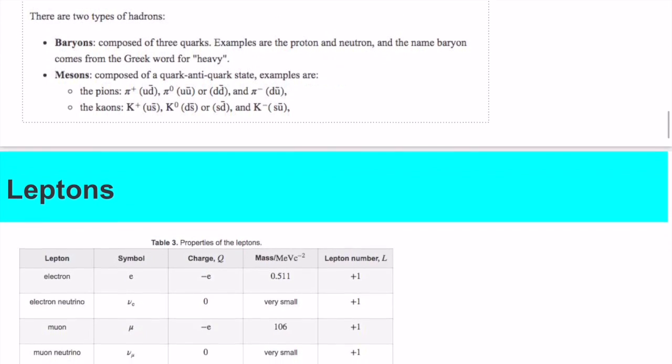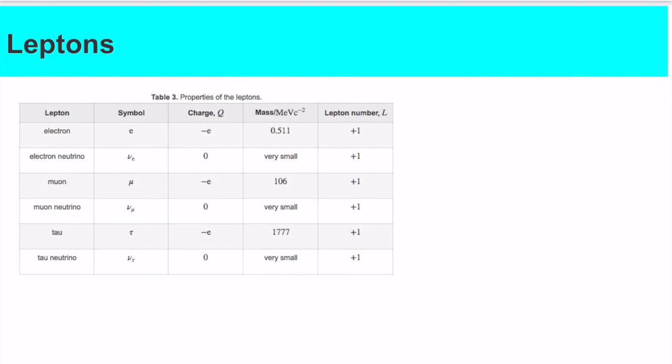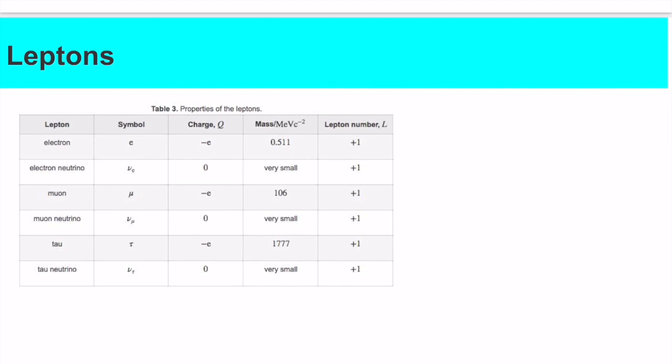And the other fundamental particles that we detected in these cloud chambers and accelerators are the leptons, of which we are very familiar with the electron, because these are the ones that are more stable. We see them everywhere, right? Electrons have a charge of -e. This is the mass of an electron. Since they are leptons, all leptons have lepton number 1. So electrons, muons, and taus are 3 leptons, and they come with the corresponding neutrinos. Neutrinos are very small particles, with practically no mass and neutral charge.